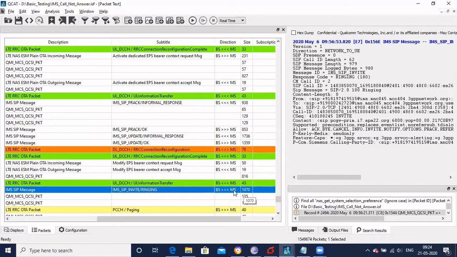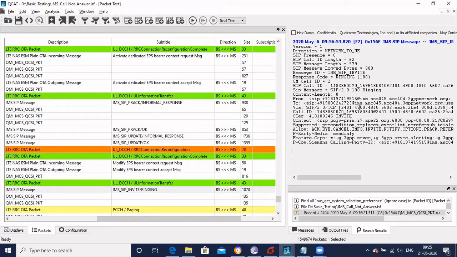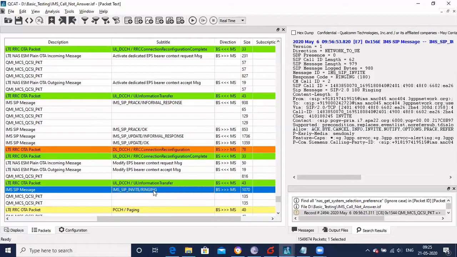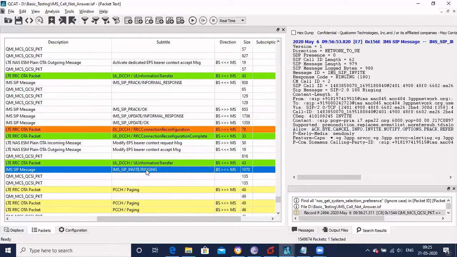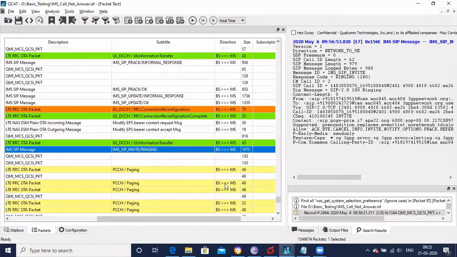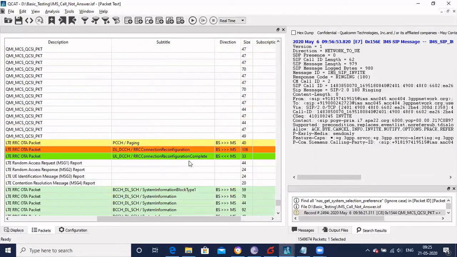So this is from the base station to our device. That means the other party user has been rung, so the ring is going on. If the user picks, then we will answer the call. Otherwise, if the user doesn't pick the call, it will ring for a predefined time, maybe 5 seconds or 10 seconds, and then the call will be disconnected automatically. At this stage, the other party user is getting a ring indication on his device. So the ring is going on.